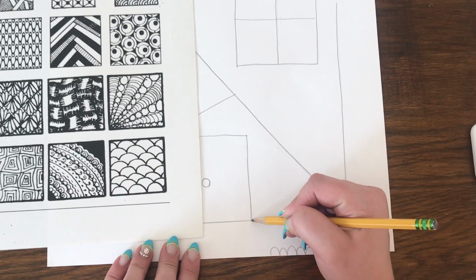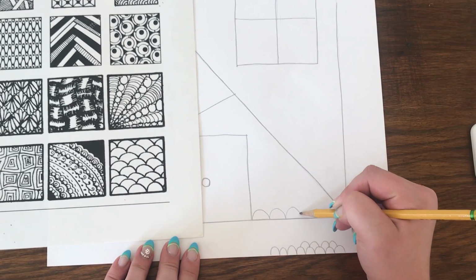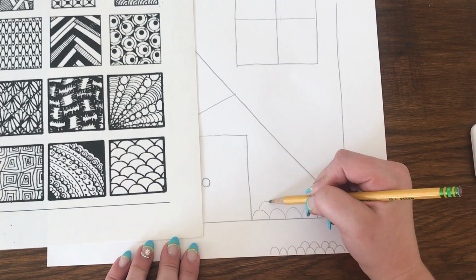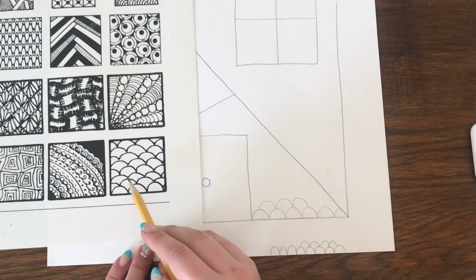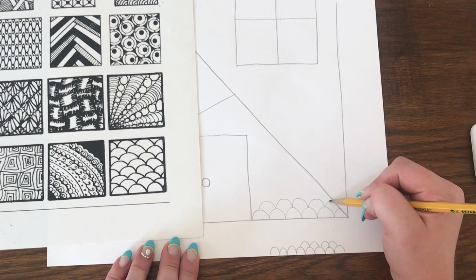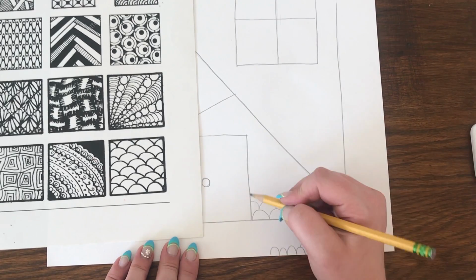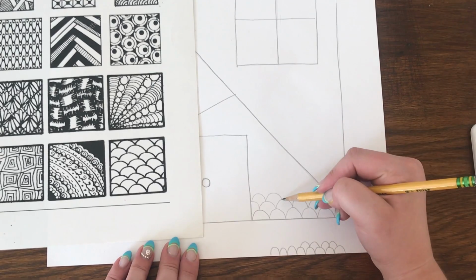So I'm going to start that shape right down here at the bottom of my house. It's important for you to draw lightly, again, because if you goof, it's going to be hard to erase. I'm going to try and keep that same size too. I'm going right in between, like these ones do, where they meet in the center. If it continues past my section line, that's fine. I'm just stopping it there because that's how I know my pattern continues past my section line.